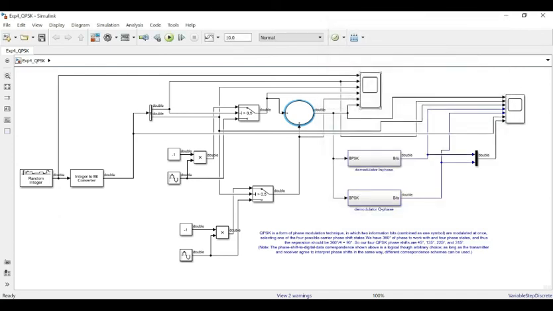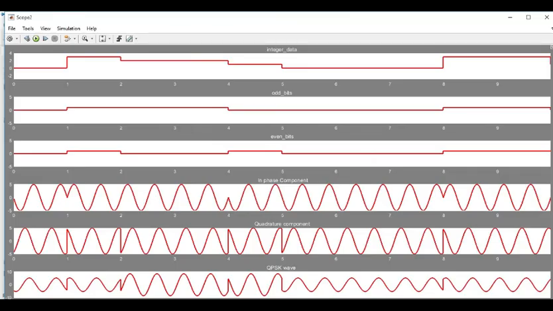For the first time, we just observe the output at the first stage, that is the modulator. Then we look at the demodulator. Just observe the waveform. This is my integer data. We're just taking odd bits and even bits, that is, bit splitting is going to happen here. Then this will be your in-phase component and the quadrature-phase component, and this will be your QPSK waveform. At last, you will have a QPSK.